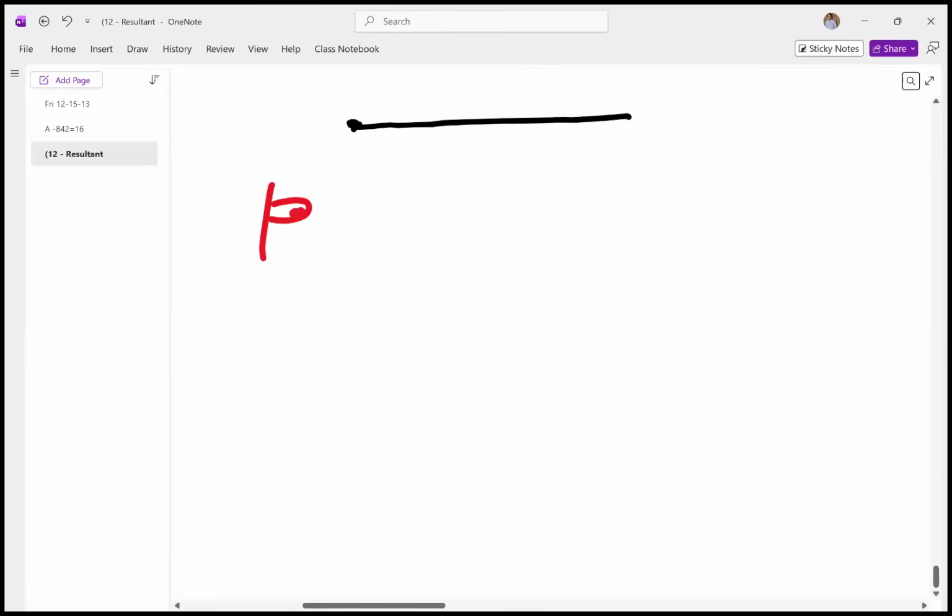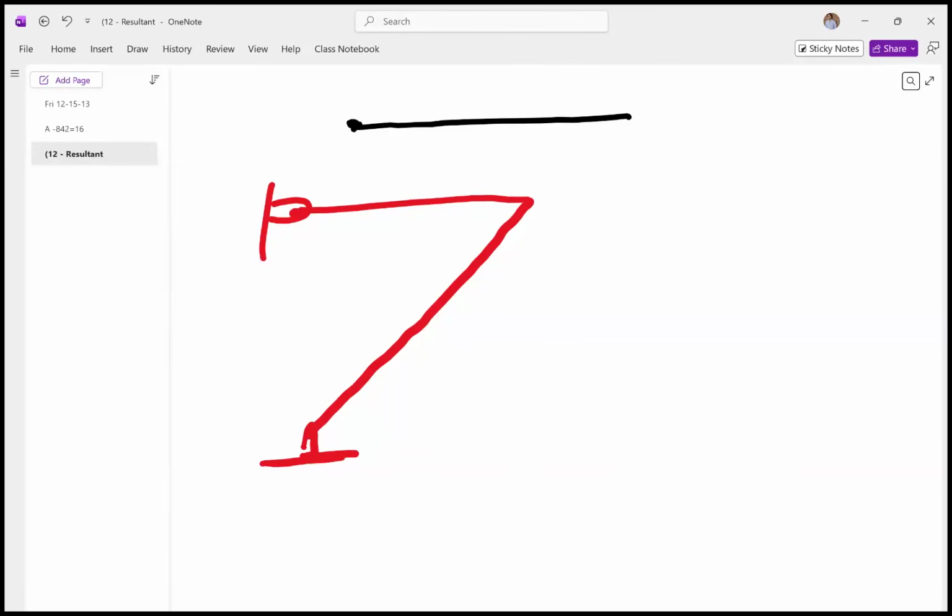So let's try and understand this question, and then once you understand the concept, you can solve any question from any book. Okay, so this is what's given to me. This angle is 70 degrees, and then we are also given some forces. At this particular point, there is a force acting in the downward direction. This is 250 newton, and then there is another force, 1500 newton, acting in this direction.